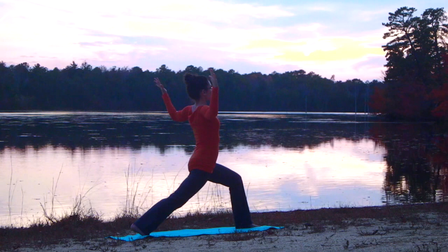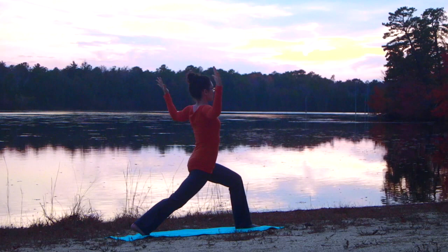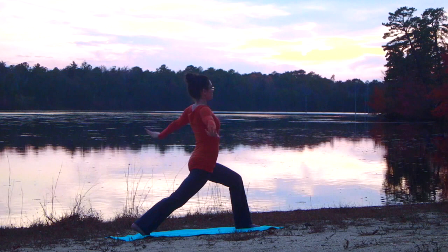We'll change the arm position into a cactus, or like goal posts — the elbow and the shoulder joint are lined up, the fingers are wide. You can draw your breath up high into the chest to open the heart. Straightening the elbows, extend your reach out to the sides, release the arms down behind the back into yoga mudra.